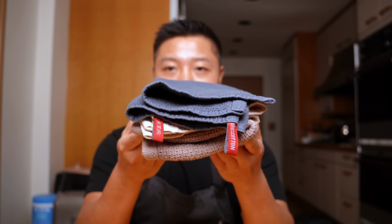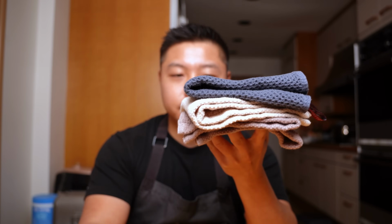Next on our list are a bunch of towels. Towels are great. It's just gonna keep everything really nice and neat, whether it's wiping off your cutting board, or picking something out of your oven when you can't find your oven mitts, or just wiping off your hands after dealing with a lot of food. It's just one of those tools that it's always nice to have around. I know I used to waste a lot of paper towel trying to clean up messes and just wiping it and throwing it away.